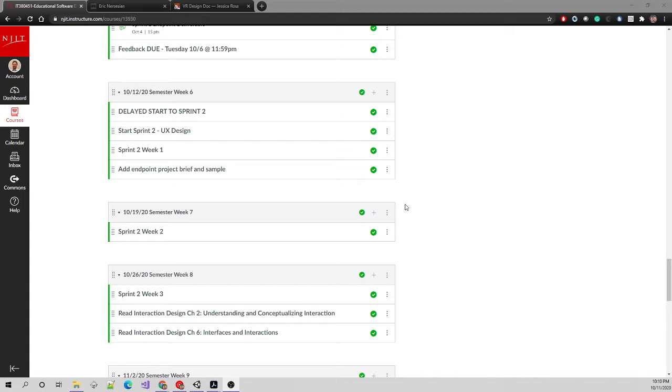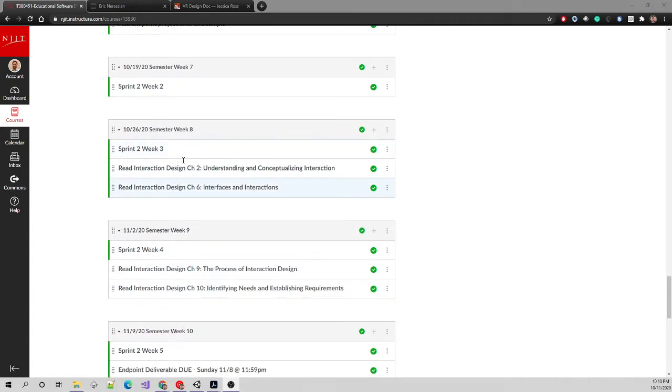So sprint two is all about designing the solution for the problem that you've explored. So here we have week one, week two. I'm starting to figure out some readings. The weeks up on the Canvas aren't filled out yet, but at least we're getting our video going for the week, and we'll figure out which readings are appropriate per week.